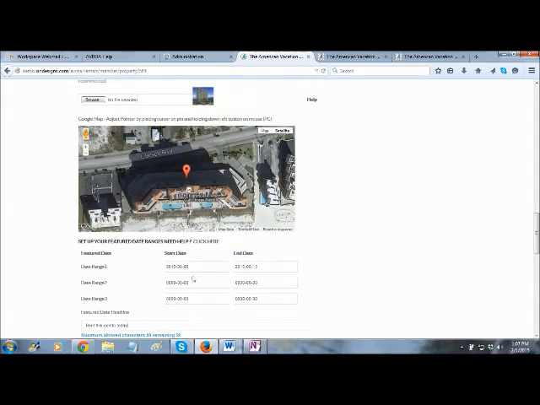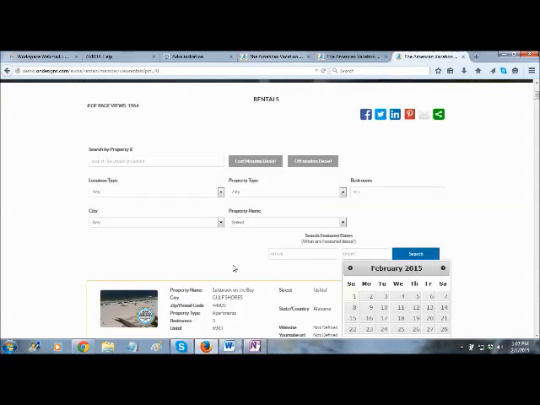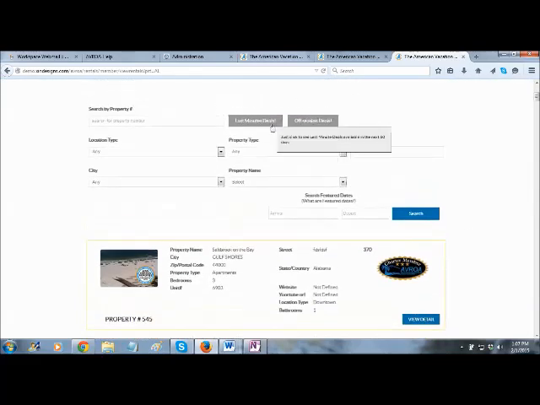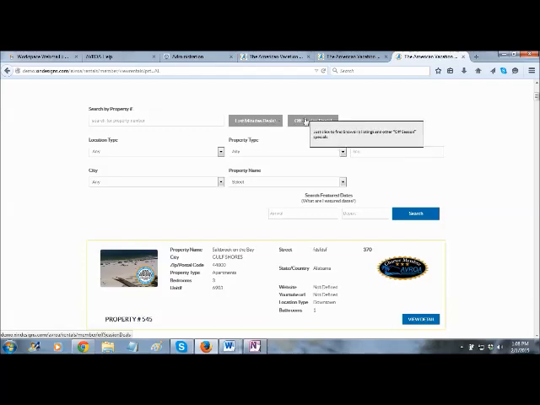What happens is, all these featured dates, the way they work is this is what a guest sees when they're searching for properties. They have a button up here for last-minute deals. When they click on last-minute deals, if you have a last-minute deal running, your property will come up. Off-season deals are exactly the same way.